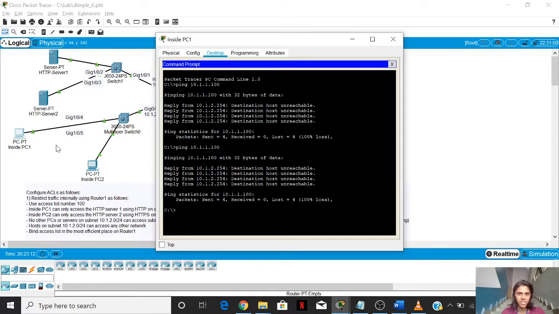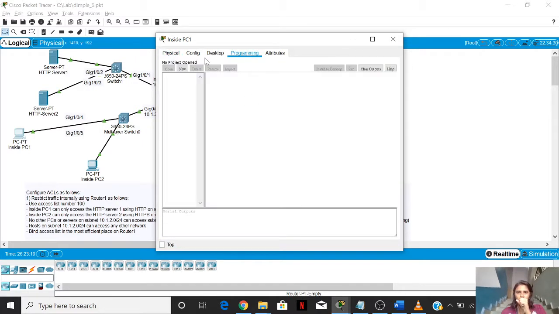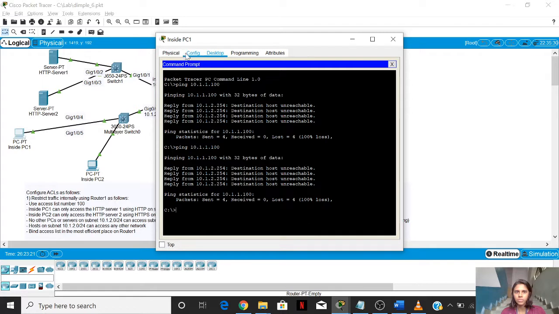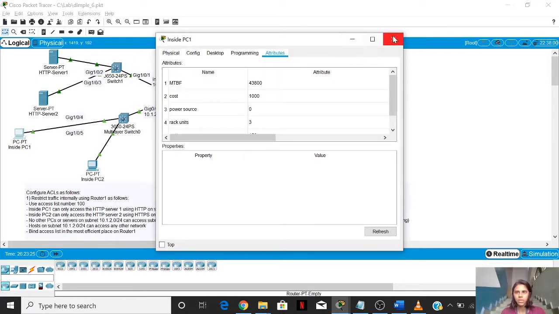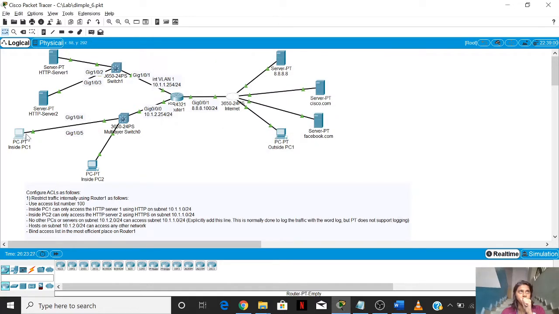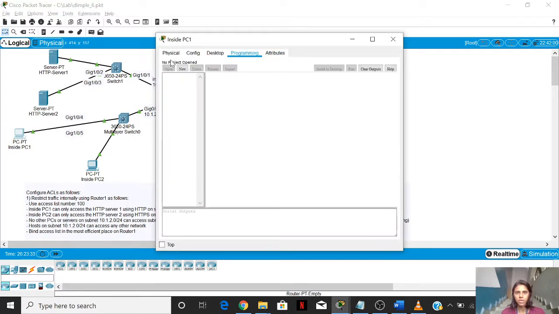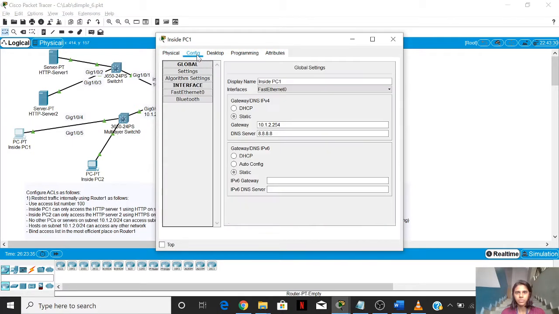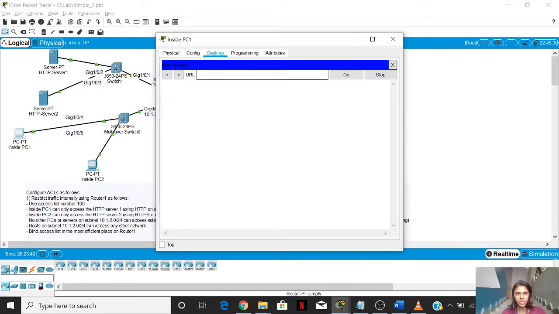We click on PC1. On PC1 over here, let's go to the web browser and type 10.1.1.100.